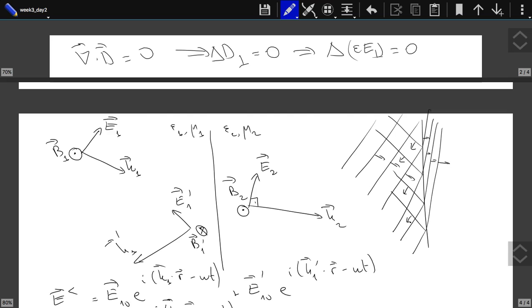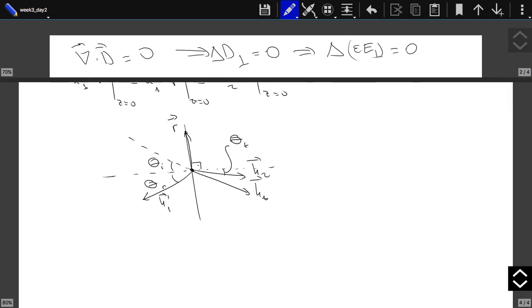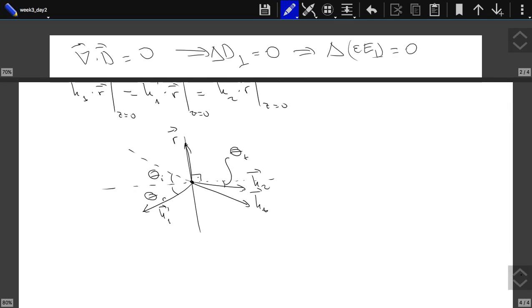Well, this drawing is kind of a mess, so we just simplify it. So this is my interface. Or you can think of it as, at every point in space on the left-hand side, there are these three vectors. K1 is always pointing in one direction, E1 is always pointing in that direction, B1 is always pointing in that direction, because we are using linearly polarized plane waves. So that is why I could just move all of them around, pick up some arbitrary point as my origin.